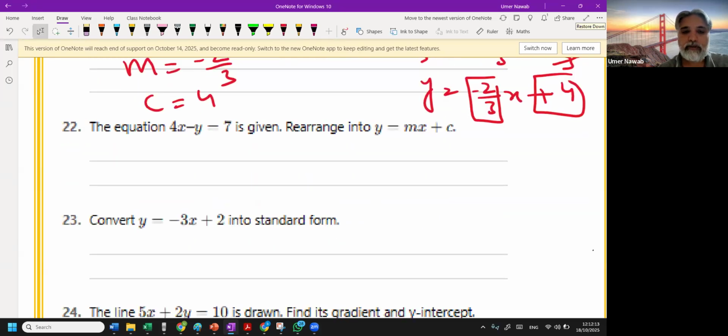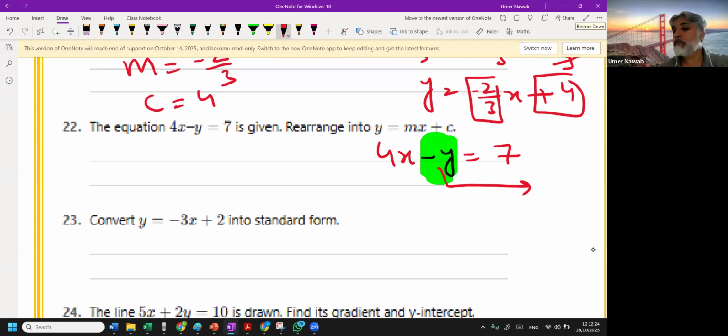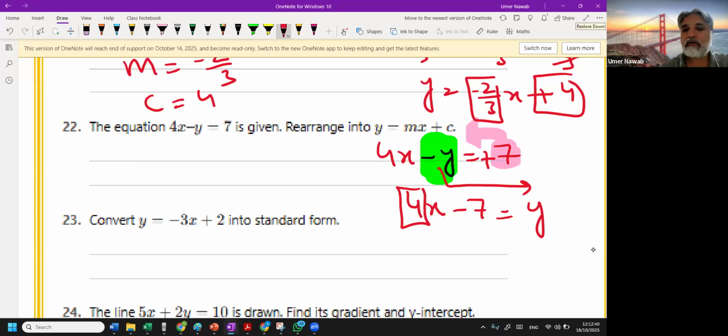Let's try this question. 4x minus y is equal to 7. You remember, I always try to make the subject term positive. So that's why I will not send the 4x to the right. I will send y to the right-hand side so that it becomes positive. At the same time, I will send the 7 to the left. So what happens, guys? 4x is already there. The plus 7 becomes negative 7 on the left, and minus y, when it goes to the right, becomes plus y. Now, what's my gradient, guys? The coefficient of x is m, that is 4, and the c is negative 7.